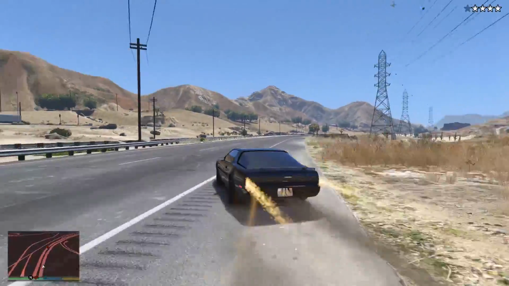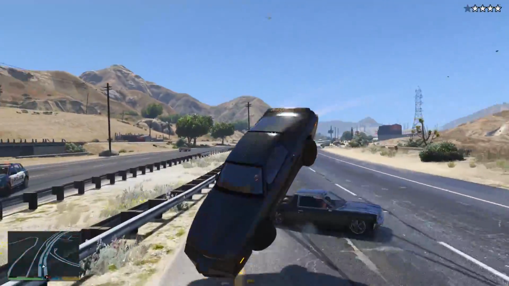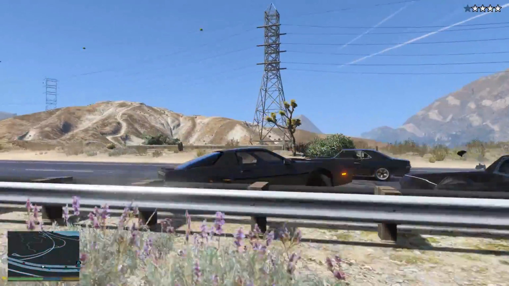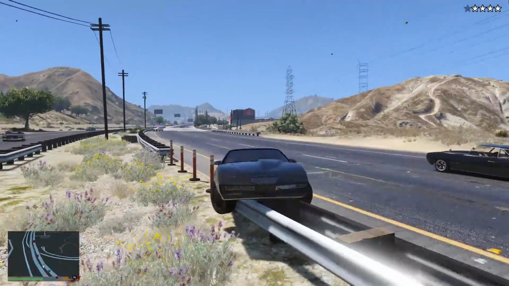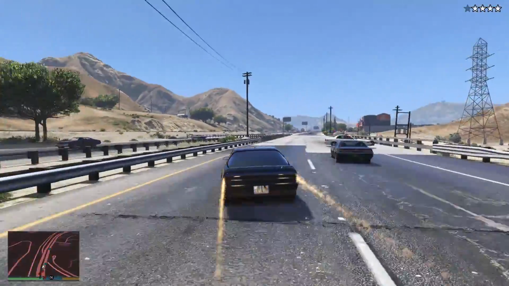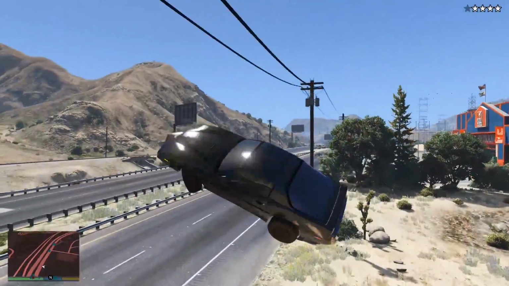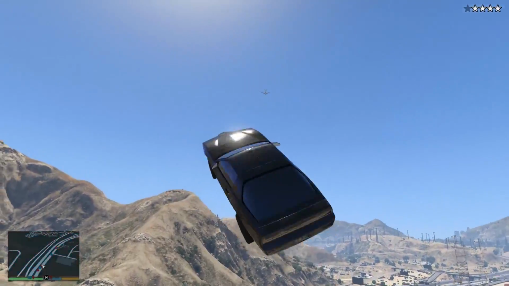Move, Tampa. Is that a Tampa? Yeah, I think it was. All right. Oh, that's just... How do you control that? Uncontrollable. Yep. It's just ridiculous. Oh, no, I can't do my jump either at the same time. Oh, here we go.